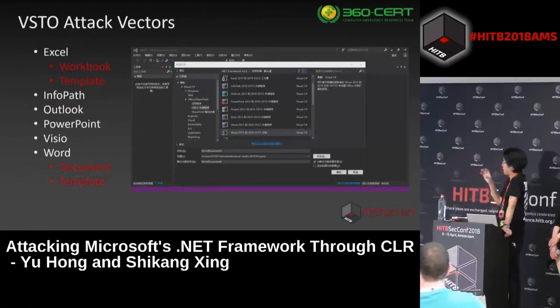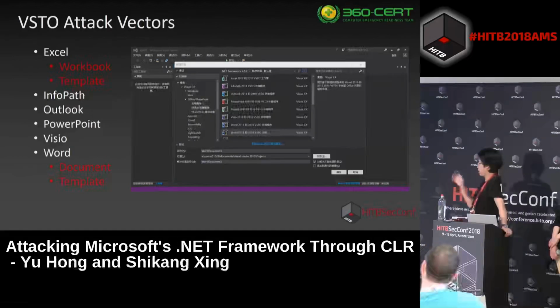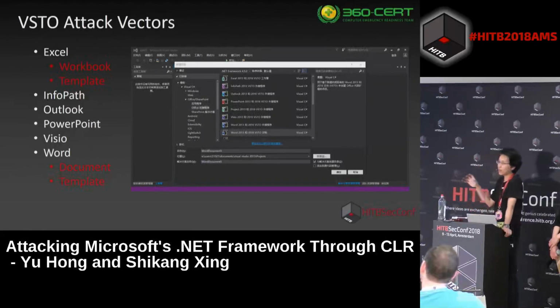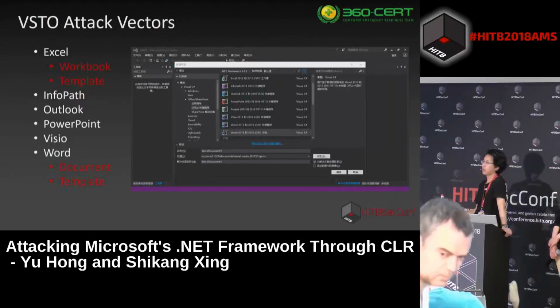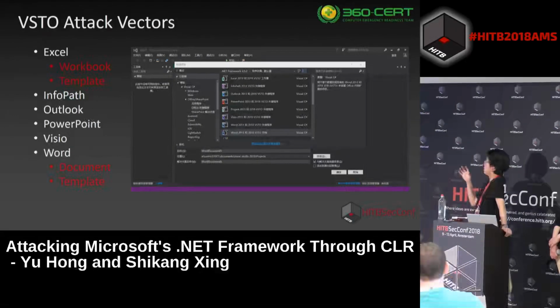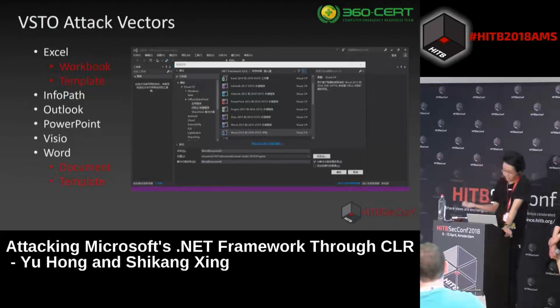Excel can create a workbook. Word can create a document. So you can choose VSTO to create a single document file. And also Excel and Word support the template.